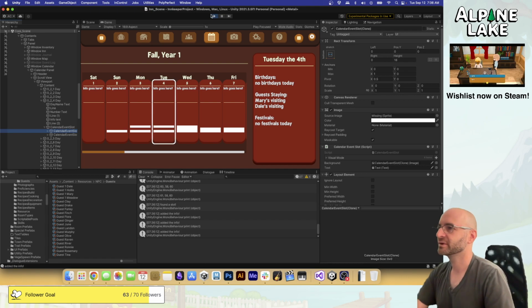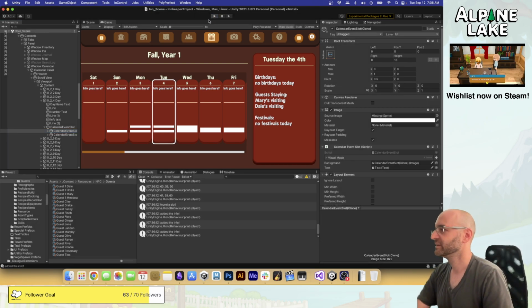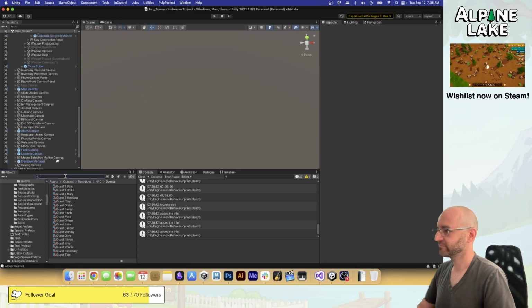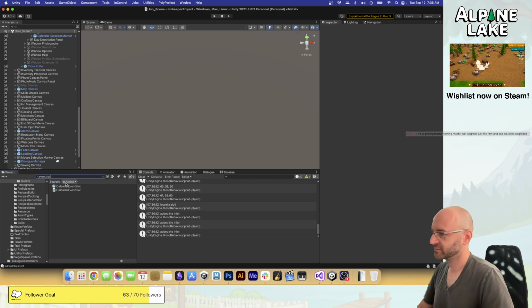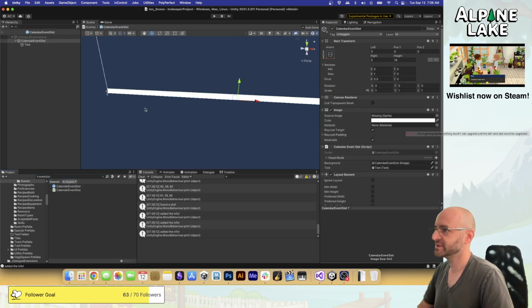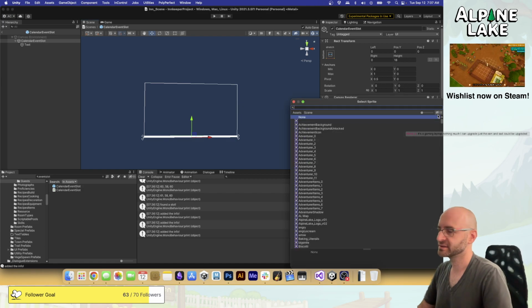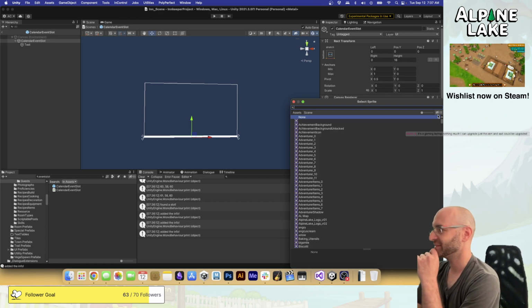Well, it worked though. That's a miracle. That's an absolute miracle. Two things. Event slot. I have to find the missing sprites, which are... Ooh, I remember deleting them. That's funny.